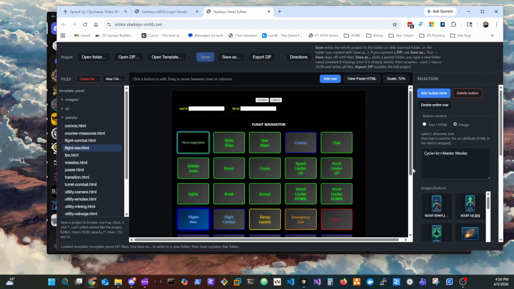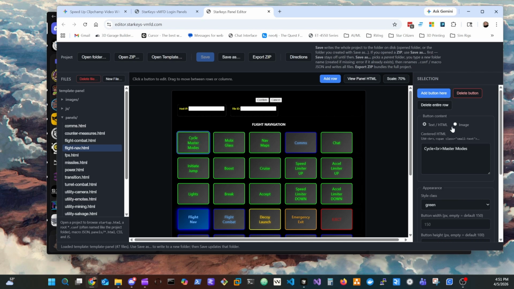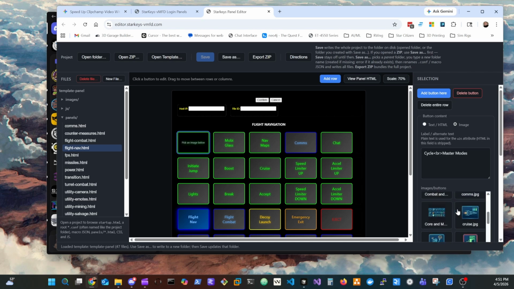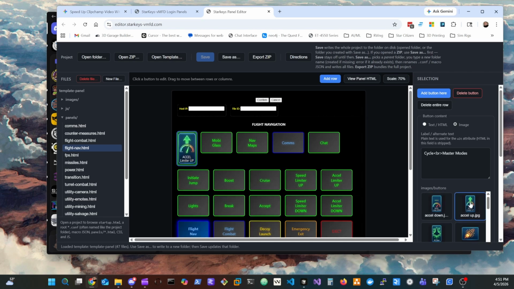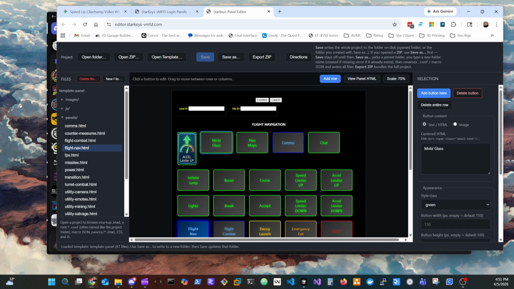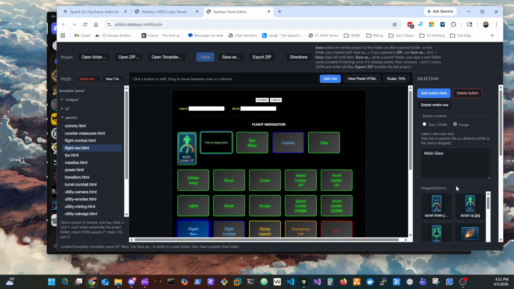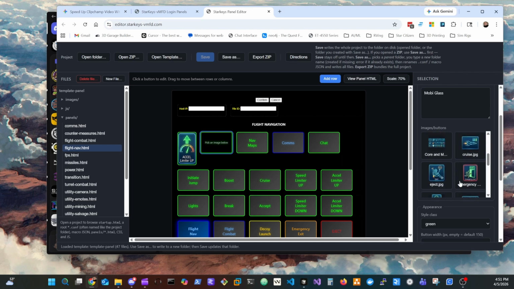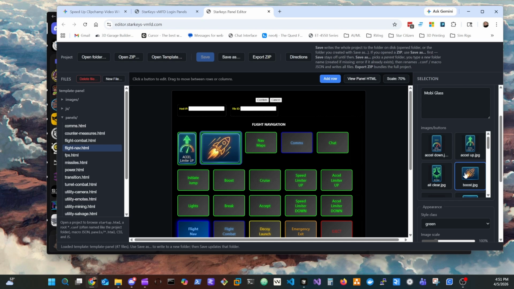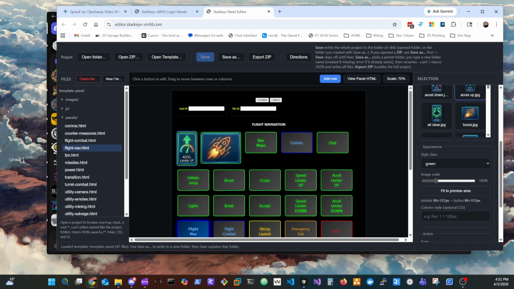So when I have that, if I'm doing this button, I can change it. That was, what was it, master modes. So I think I have one here that kind of was meant to resemble master modes. This one here, right? So we can change that and have that in there. And then for mobiGlass, we can go images, and somewhere in here I have one that's a mobiGlass. Right? And we can size these using a scaling option here.